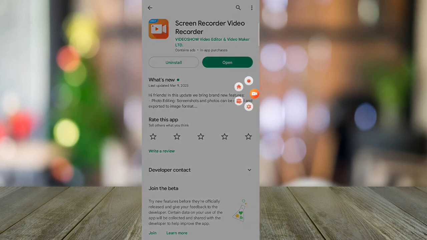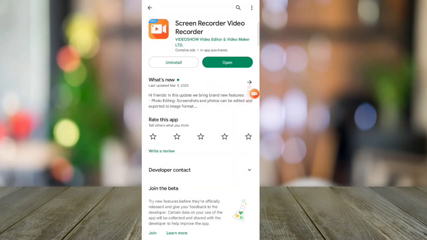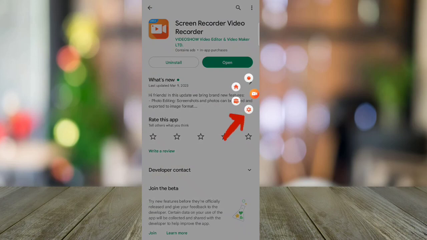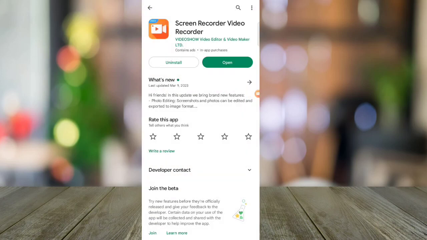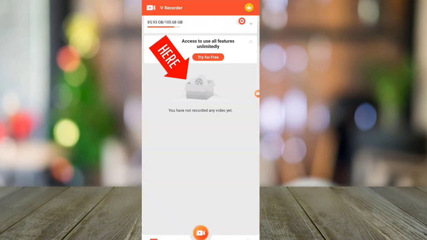Then, the second icon means home, wherein you can see your works. The third icon means tools, wherein you can use this by enhancing your videos. The last icon is the setting feature. When you're done recording on your screen recording video, you can go to home and see your works, like here in the screen. Then you can enjoy your videos.